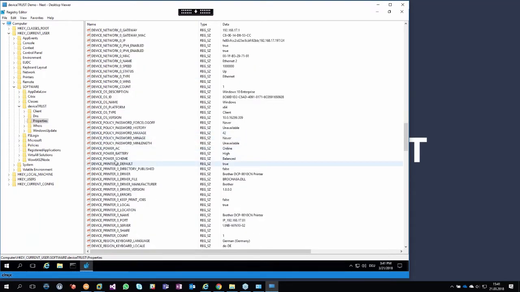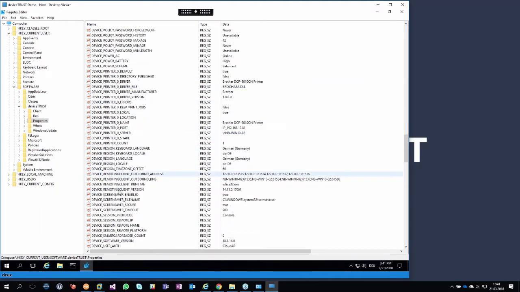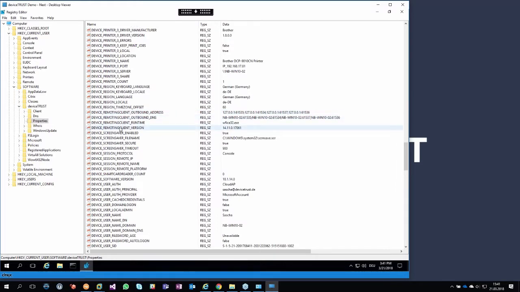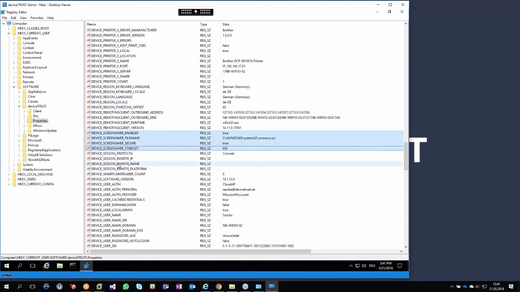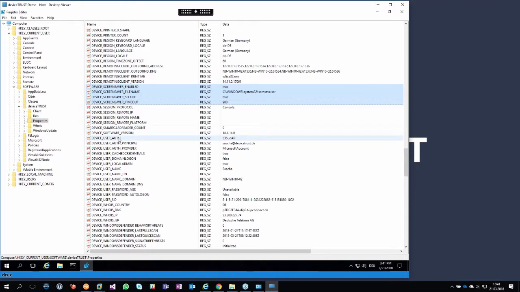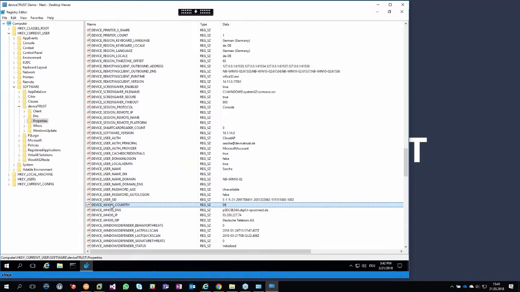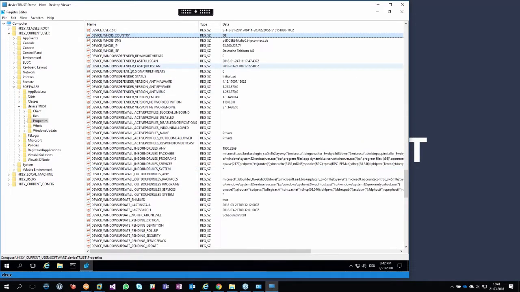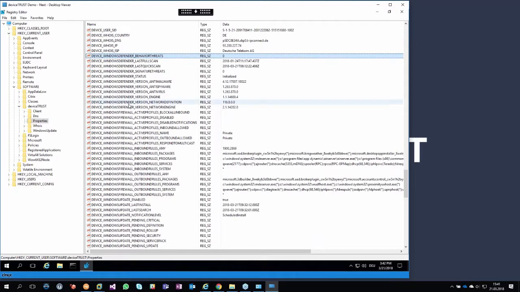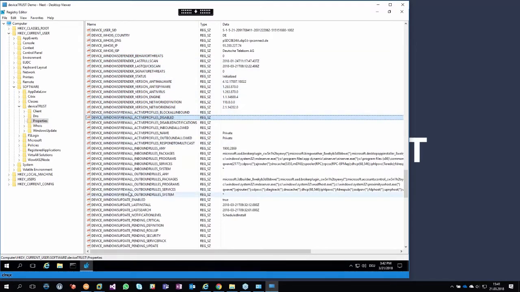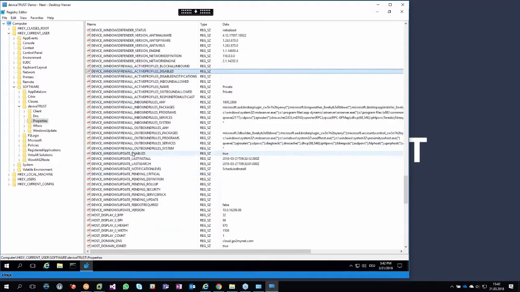We have policy information, power information. We have all kinds of printer information. We have information about the remoting client, how the remoting client is accessing my virtual environment. We have screensaver information, which I want to show you in more detail in the next use case, and what kind of user we have, how the user is authenticated, what kind of rights the user has, etc. And also on the Windows side, and also on the IGEL Windows 10 IoT build, we have information about Windows Defender. We have firewall information with inbound and outbound rules, and we have Windows Update information, if any critical Windows update is missing.